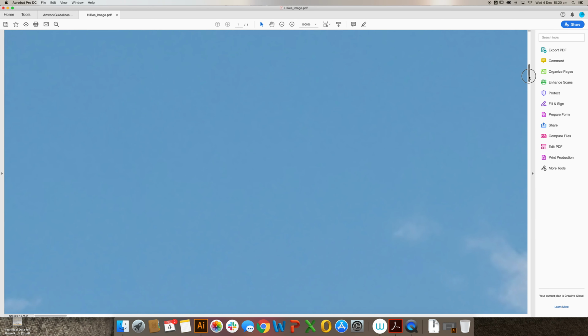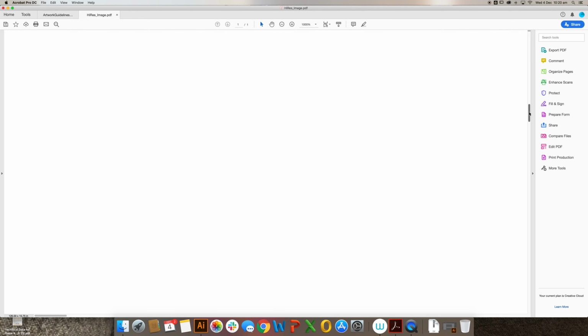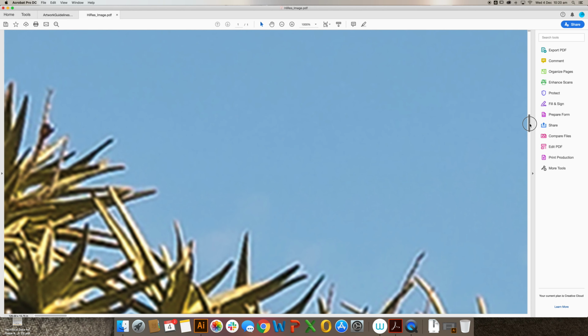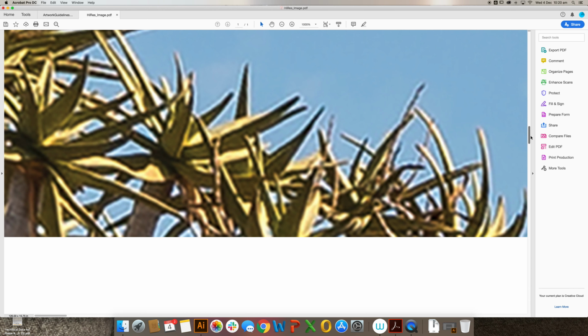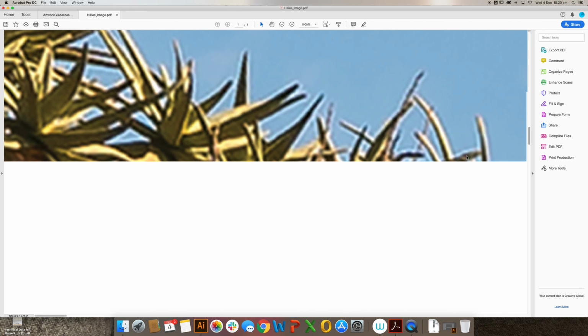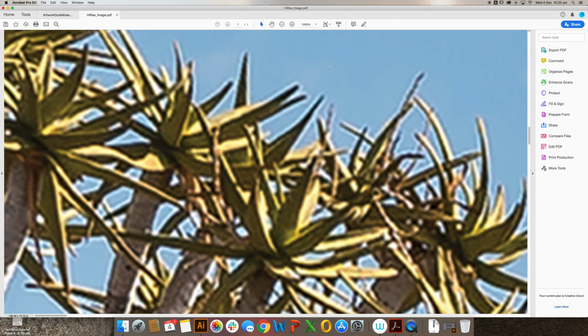As I'm scrolling down, I can see that the clouds are really small pixels. And here we can see that it's really small pixels. This is as close as we want to get. It won't look like this when it's printed, but this is just to give you an example of how to check whether it's high resolution or low resolution. So we want our pixels to look like this. We want them to be quite small and quite tight all together.